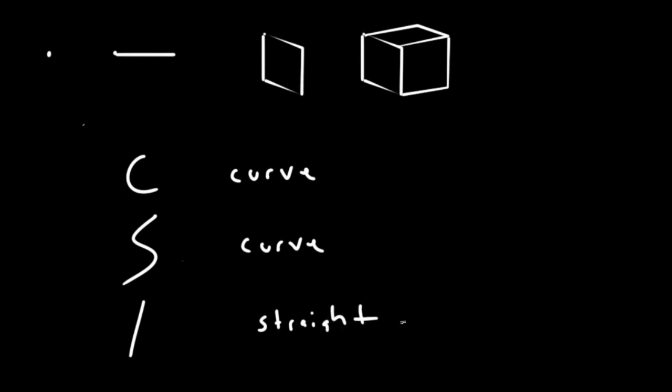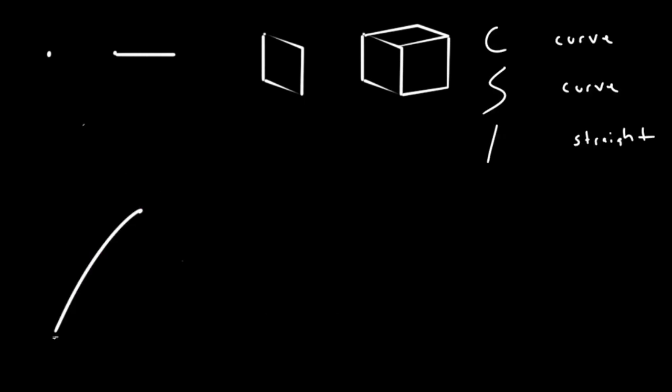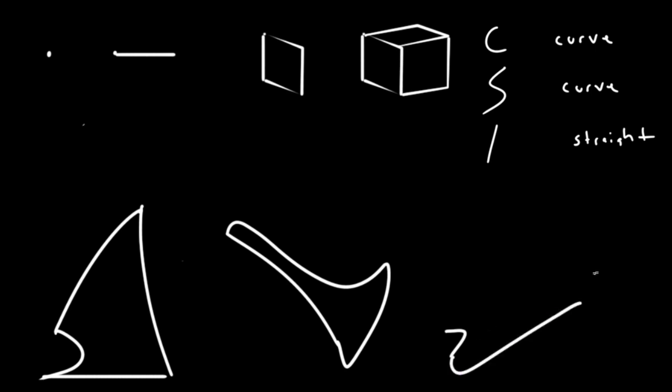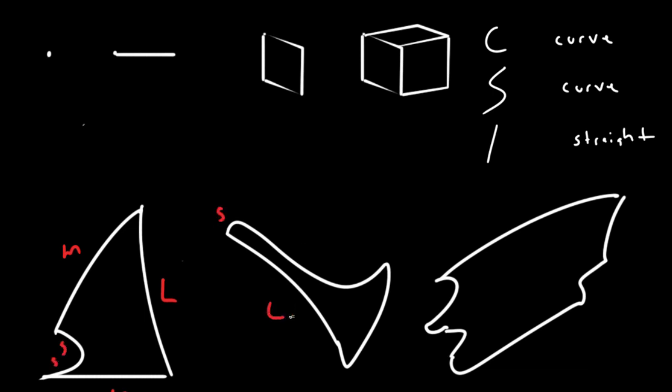Now let's take a closer look for a sec at these lines. There's 3 types. We have the C curve, the S curve, and the straight. We can basically create any number of shapes, patterns, and rhythms with those 3 types of lines. And it's great, again, to really add contrast with those. Some will be curvy, some will be sharp, some will be smooth. Some may be small, some may be fast, some may be slow. Or in this case, complex and simple, right? So here's a medium, here's a large, a medium, too small, a small, a large, a medium, right?